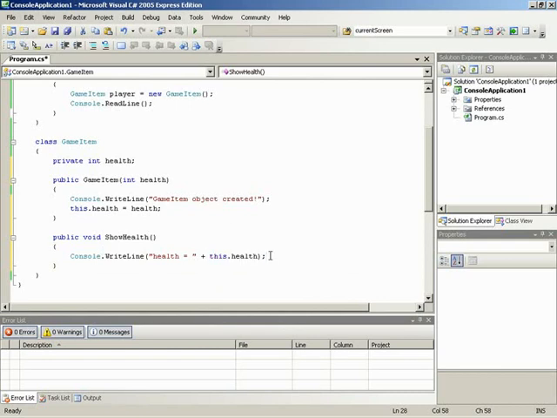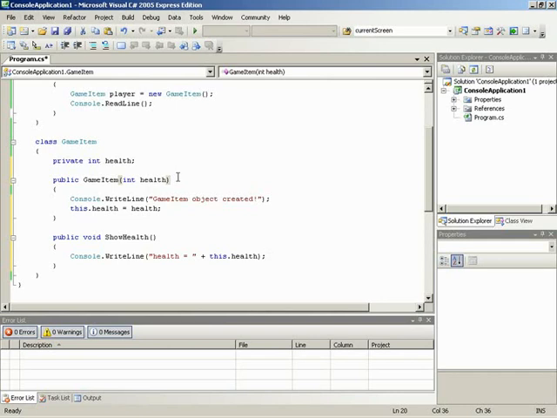Exactly. Now, before you run this, I'd like to talk about the problem that was just created. By Logan going in there and putting in his own constructor, we have now caused the compiler not to put in a default constructor. All right, that's all fine and dandy. I said that a few minutes ago.